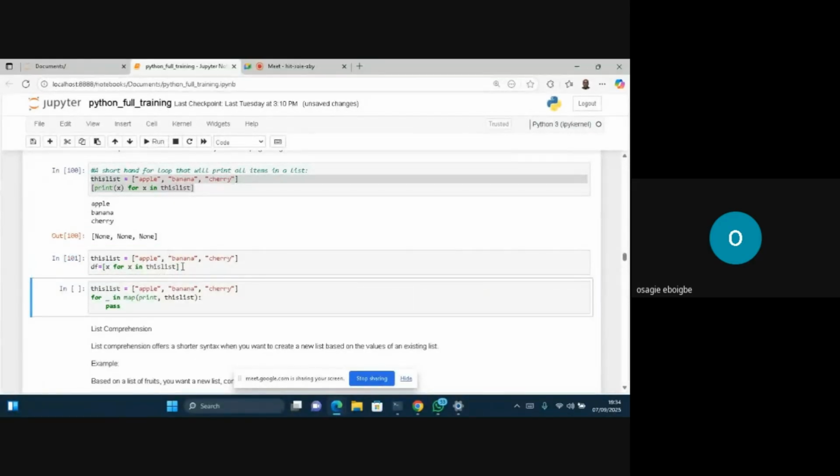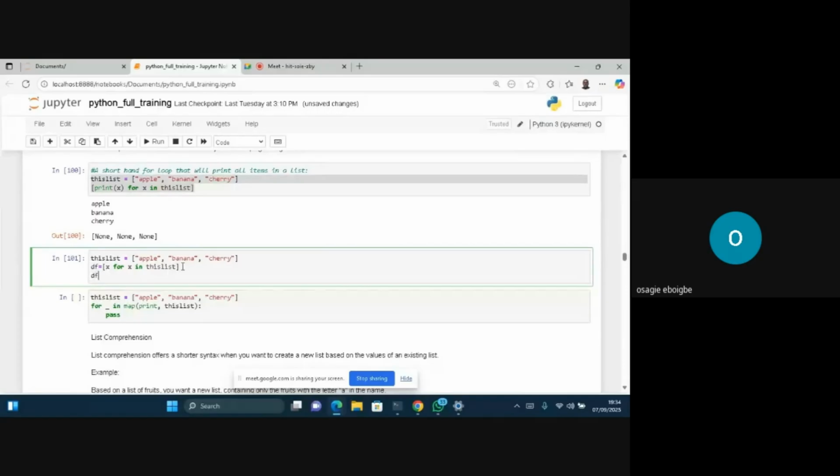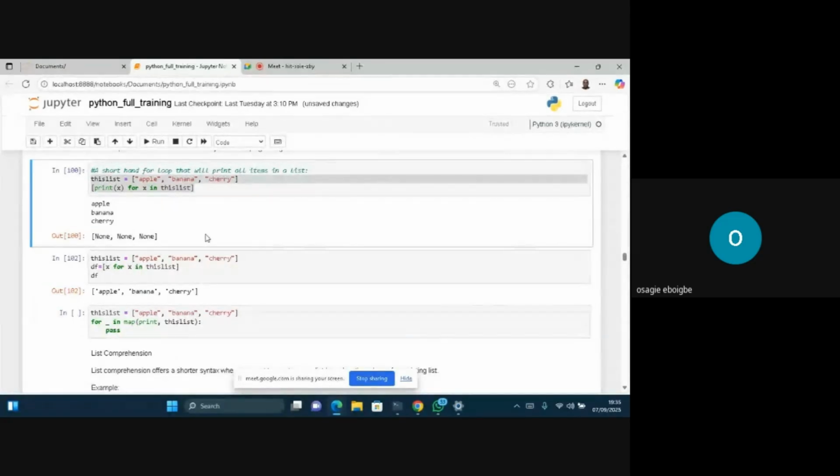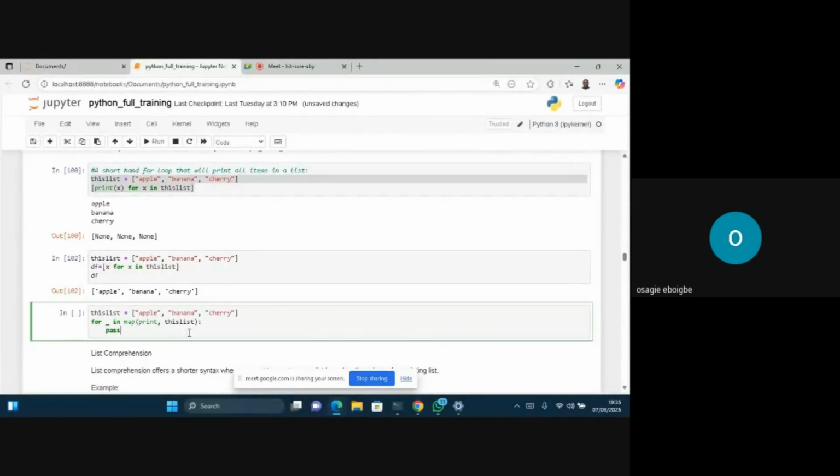If we run it and ask what is df, it will then come out. This is the best method of running this comprehension. We can also put it out in this manner. That means we don't want to make it a list.